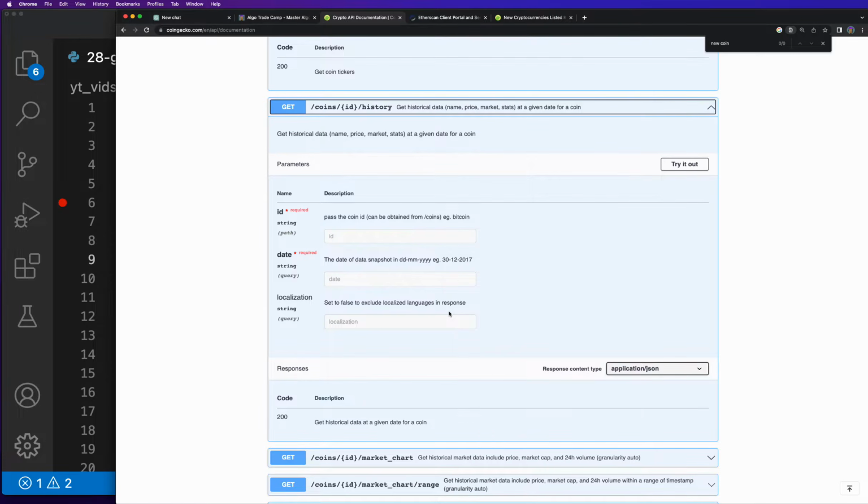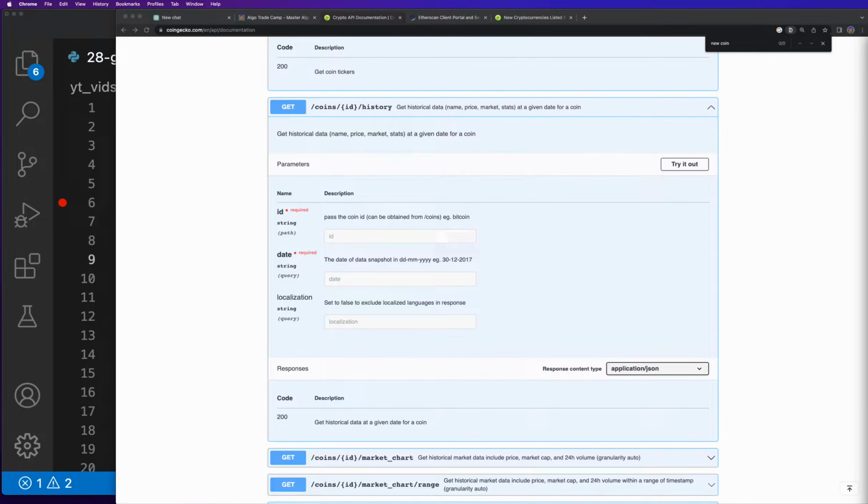This is how you get really good at using APIs, by the way. It's just reading the docs. I know it's simple, but a lot of people don't do it. Let's go ahead here.